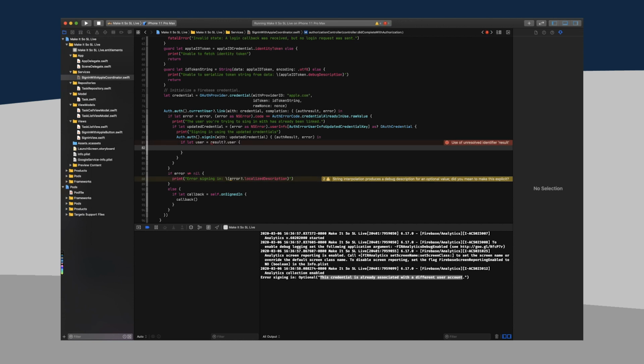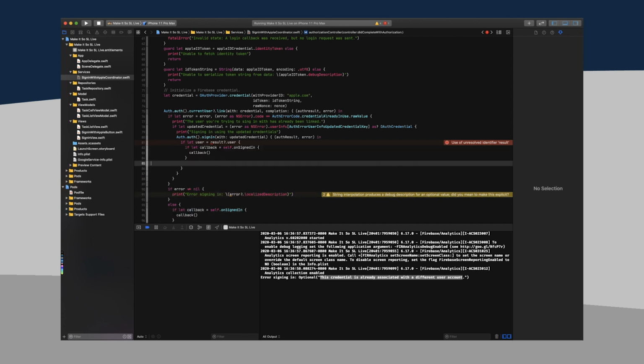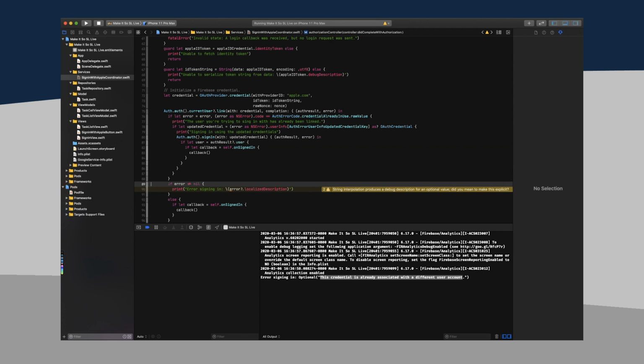And then we want to call the callback. So let's take this piece, insert it here. And this needs to be an auth result. And this error handling can go away.